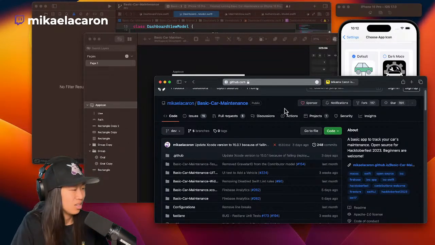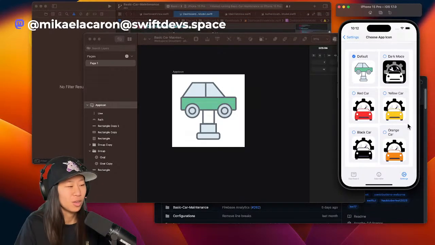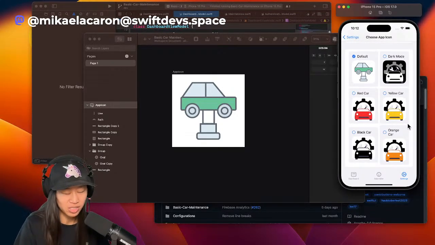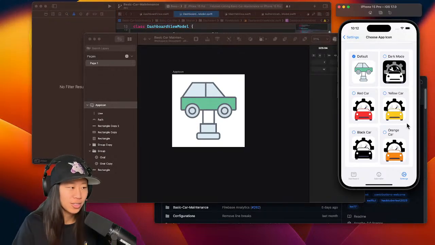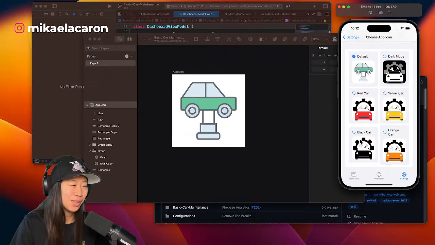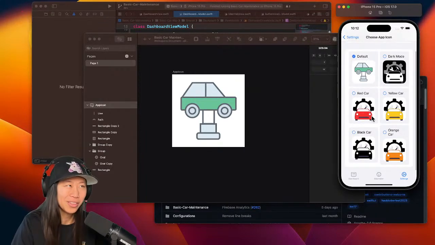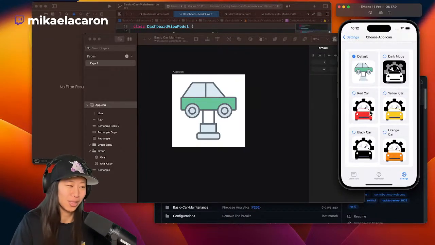So Clyde made all of these app icons, and it was really funny. We were trying to find the top colors that people have for their cars. The top colors are black, white, and gray, and I was like, those are boring. So we did the black car and the white, which is the dark mode looking one, but I was like, okay, well, make one of the fun colors, even if they're not the most common.